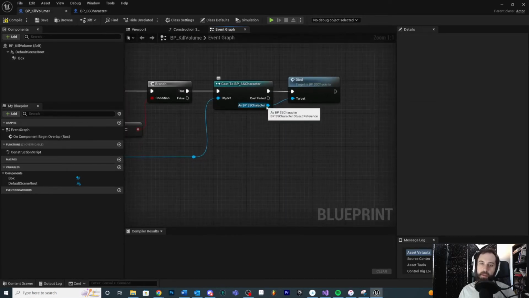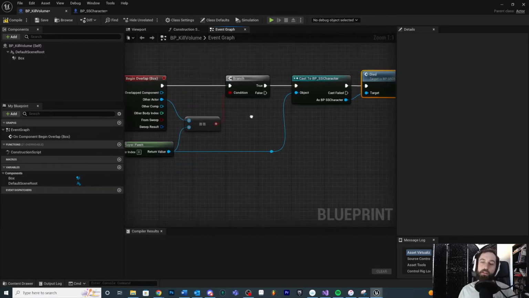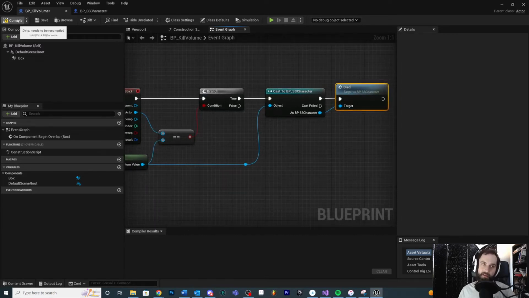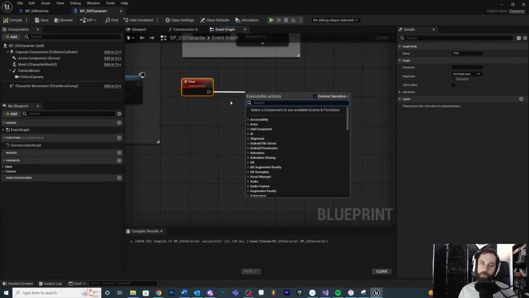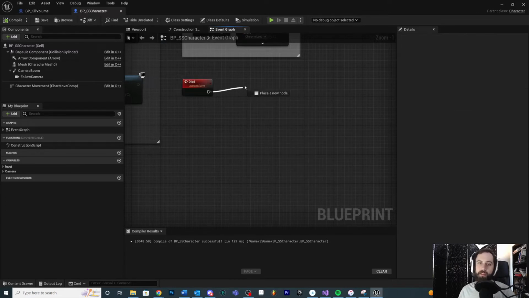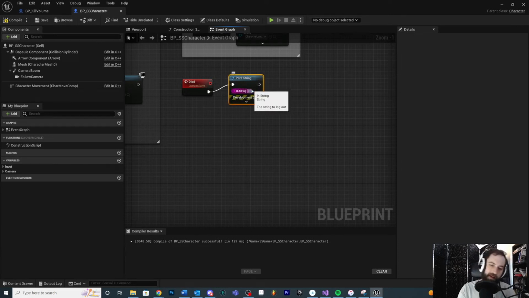So if we cast to this type of blueprint, and we do that from our get player pawn, and from that, we use that as the type and call an event on that type, connect the execution node, then we can call this at the moment that we want. So this should call the died event on our SS character. So if I compile, save, come back over here, any logic that we put here will then trigger. So we can test that out if we want. We can pull off and type print, and we can say died, and I'm going to compile save.